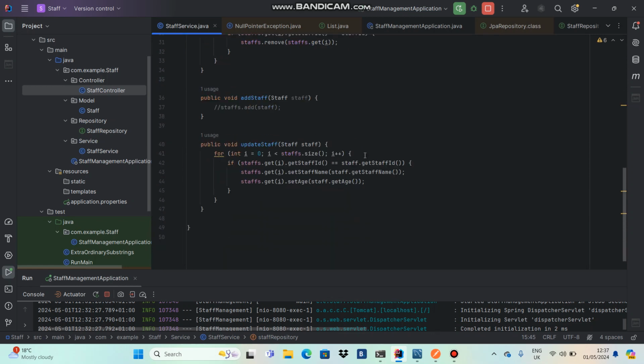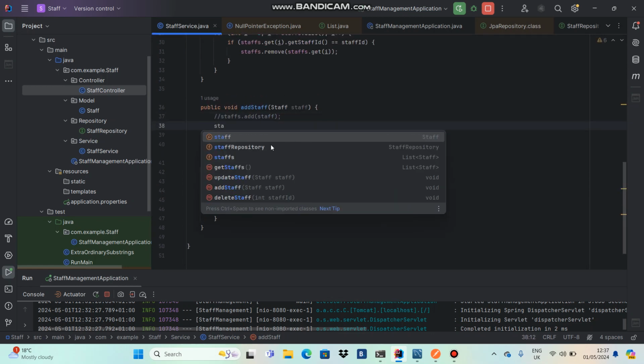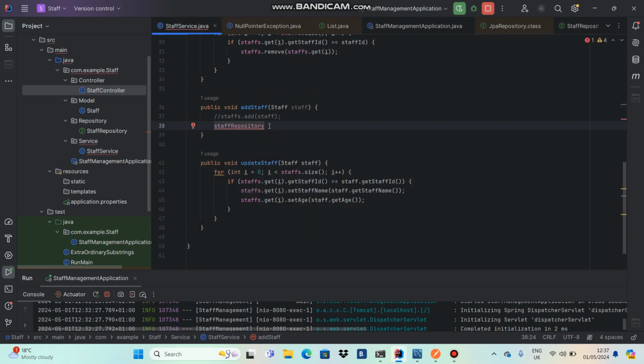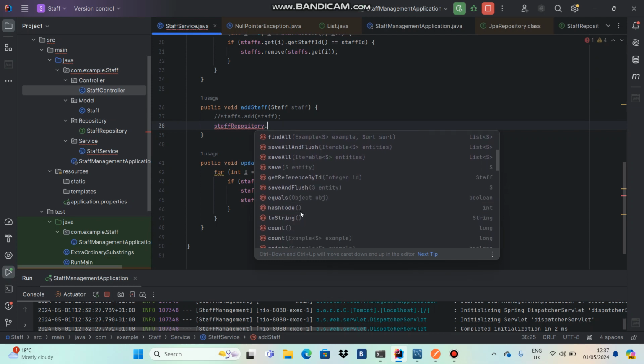I'm going to use an inbuilt method from my staff repository. So I will call the staff repository object, and I will use an inbuilt implemented method called save. That method can be used to save a new entity or new row or new data into the existing database table. So you can see here dot save.